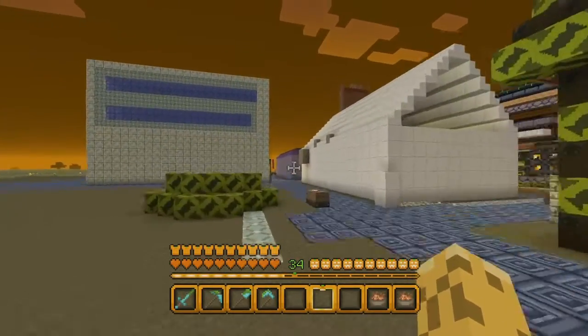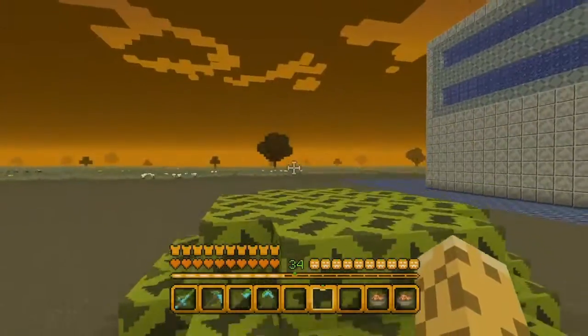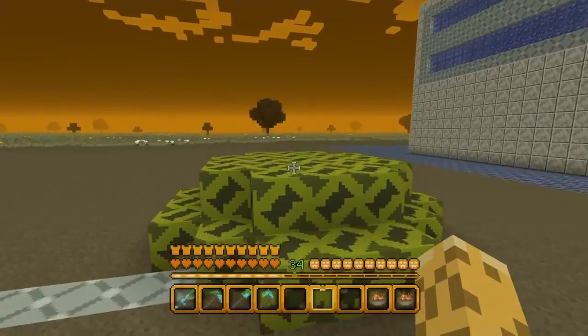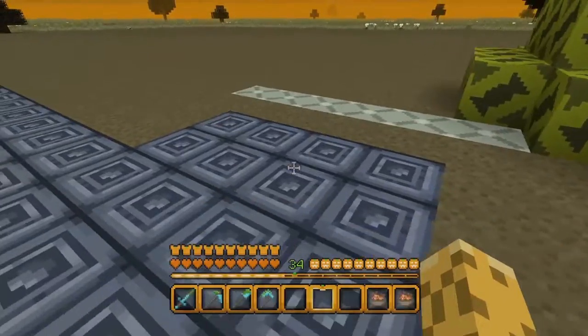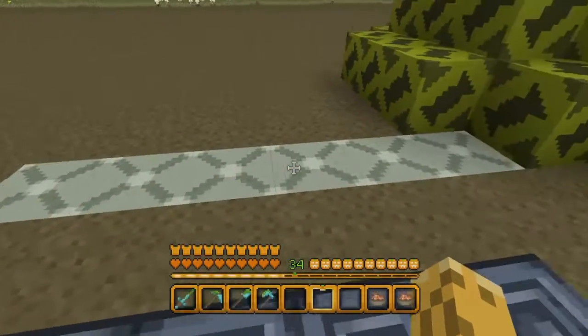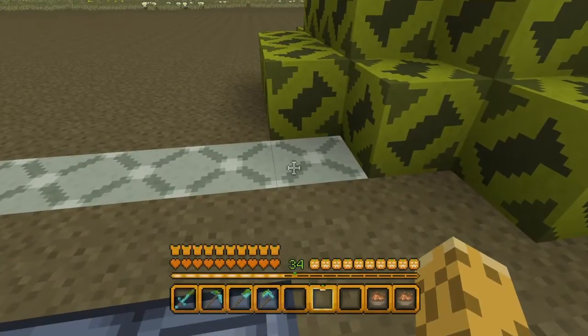And what we're building is a mouse. Now, we're going to build this in a Halloween theme, so it's going to be a little harder for me to build. Basically, all I did lately is lay down this concrete here, and then I laid on these white concrete blocks.